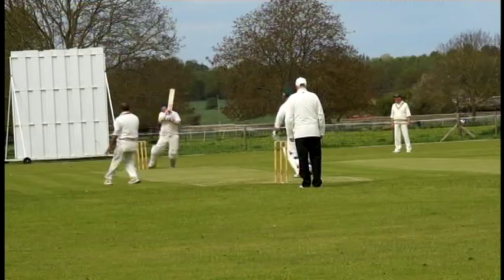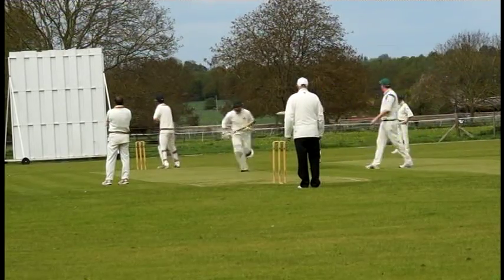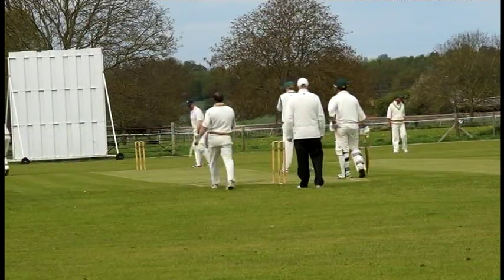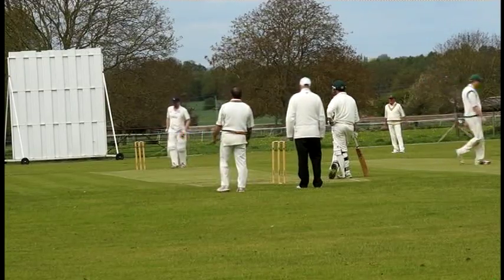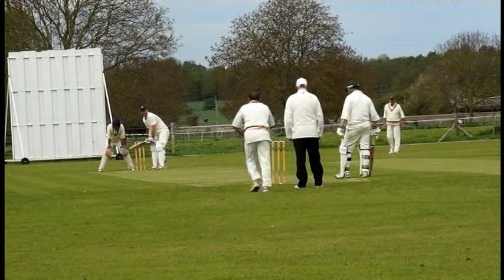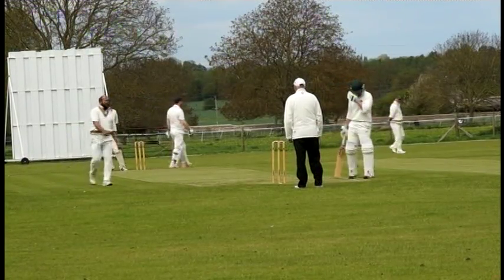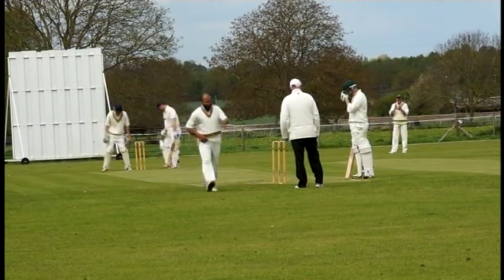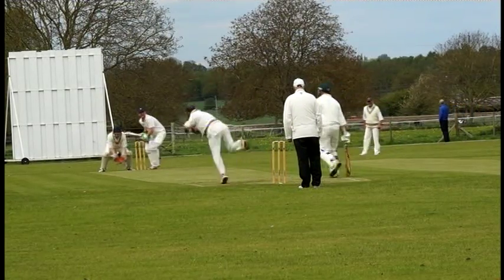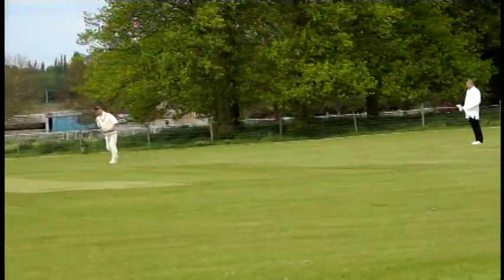Comes up, bowls to Chandi. And Chandi edges. Off the outside edge, goes down to the boundary. He picks it up just inside the boundary, and they get two runs there. Chandi is on 68. Hussein into Chandi. Chandi is forward defensive. Good delivery. Hussein flighting that one and Chandi forward defensive, playing the ball back to the bowler. Hussein comes up, skip, flight, and Chandi just turns it behind the corner. Fielder dives and stops it.